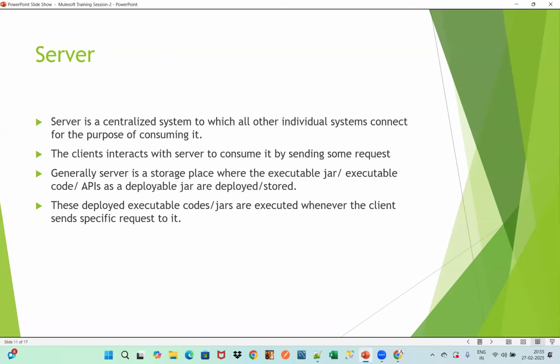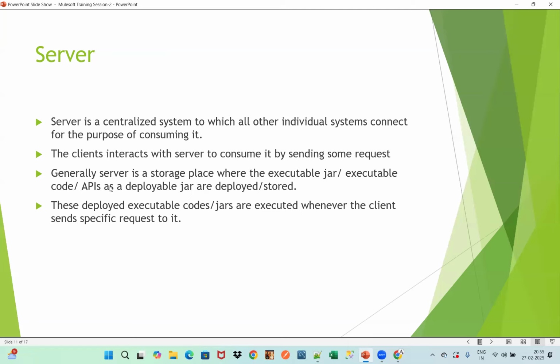So that is where the load balancing concept comes into the picture. Means if you have two portions of a server, what will the load balancer do? It will balance the load on the server. Means if server one is accepting 500 requests per minute, and at that particular minute you are getting 600 requests, it will route those extra 100 requests to server 2. So that is the job of load balancing.